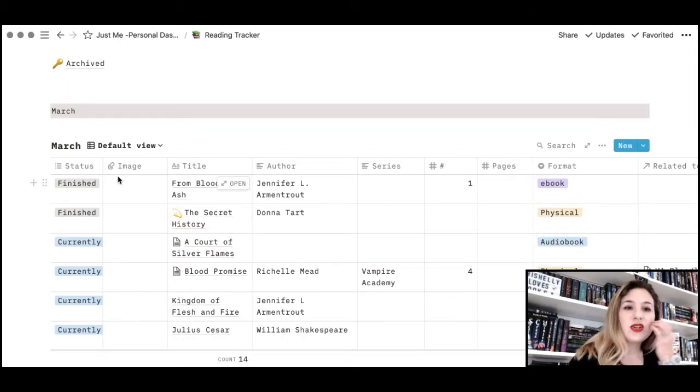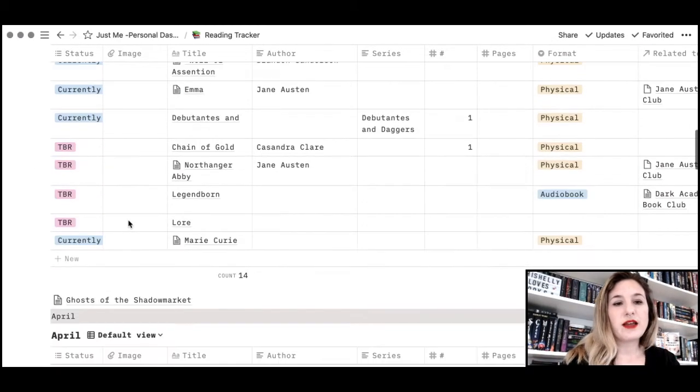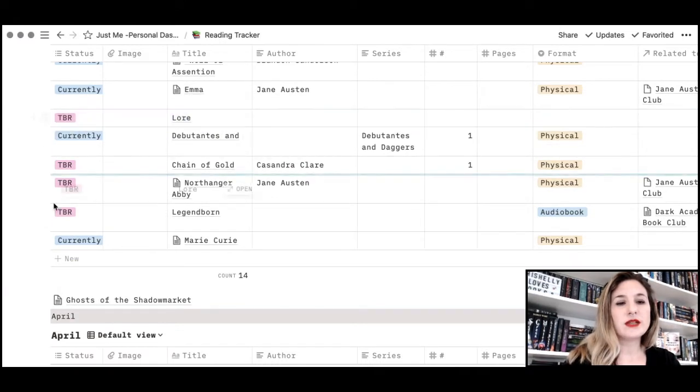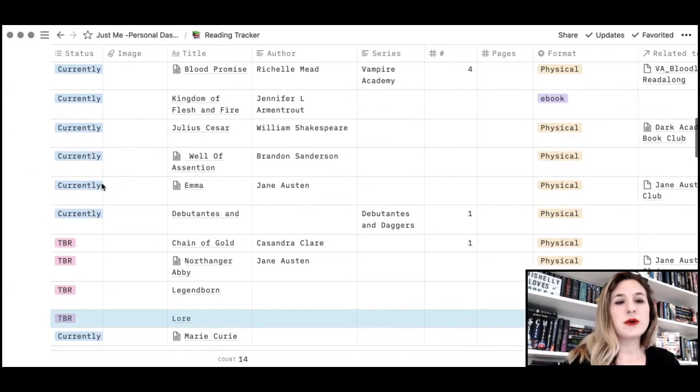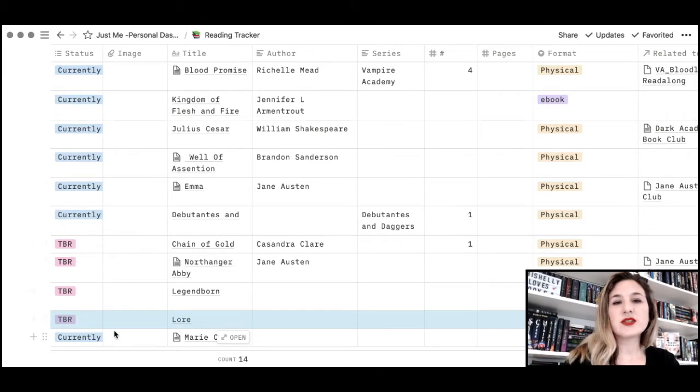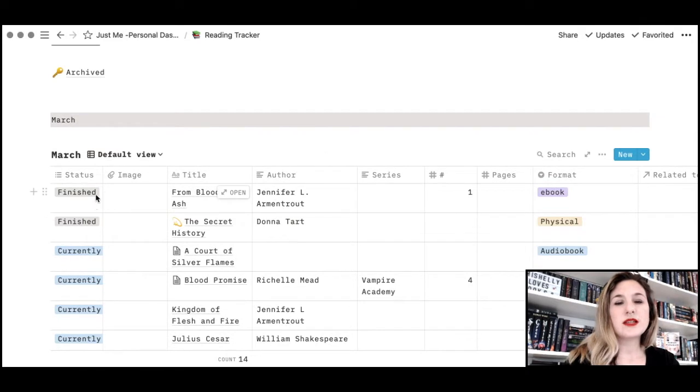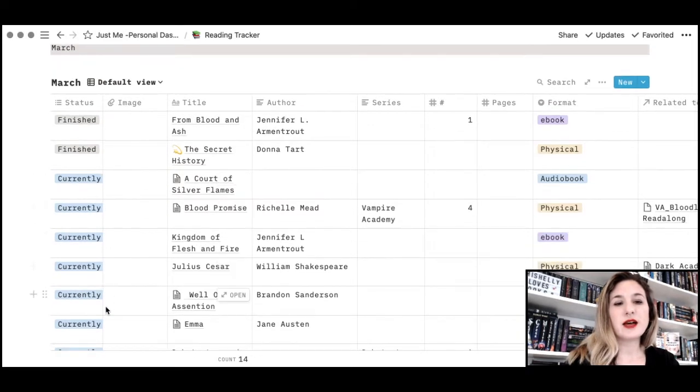So again, I really love how you can just grab these things and move them around. As you can see, I tend to put books I haven't quite started yet on my priority list down at the bottom, and once I've finished them, at the top, and everything else here I kind of have organized by priority. We'll get to this in just a minute, but these are book notes.